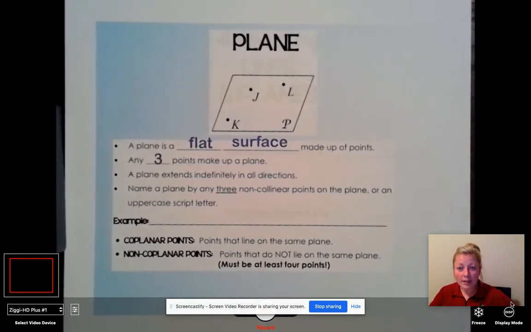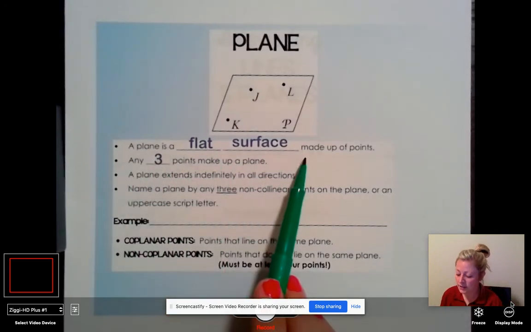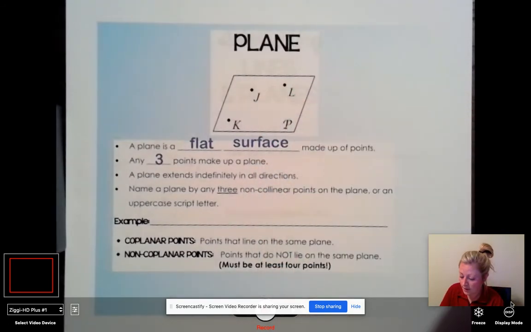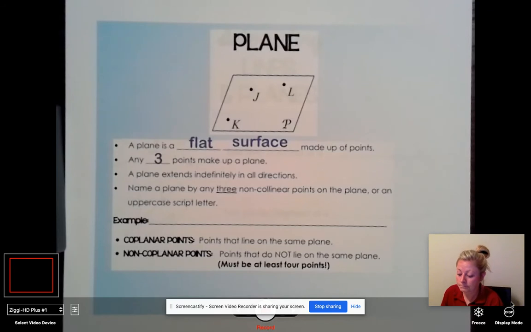Okay, so now we're on to our last undefined term, and that's a plane. So remember, a point was 1 point, a line was 2 points. Now a plane is made up of at least 3 points. So a plane is a flat surface made up of a bunch of points. There's a bunch of different points on here, but we need at least 3 to make one up.